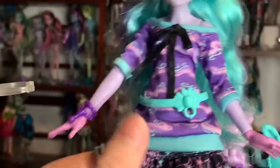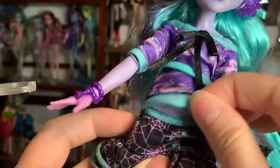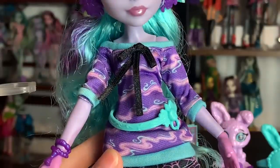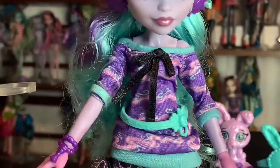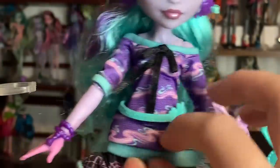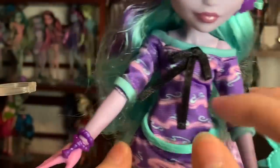I really love this outfit. Is this a skirt and a shirt? Oh, I was not expecting — oh my God, look, she has spiderweb underwear! Cute. I cannot believe that — I thought this was a dress. That is so cool! My expectations with Mattel products have been pretty low lately, but Monster High has been consistently hitting out of the park. I was really expecting this to be sewn together, because a lot of Barbies will have stuff like that. So I really appreciate that these are separate pieces.